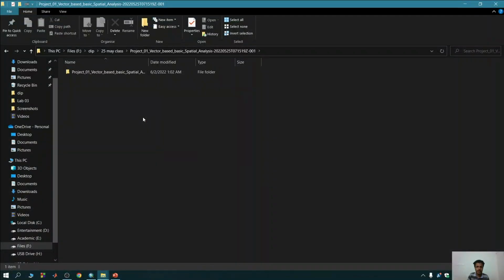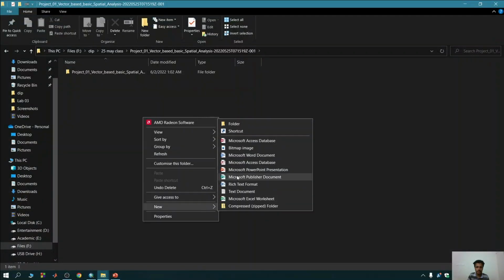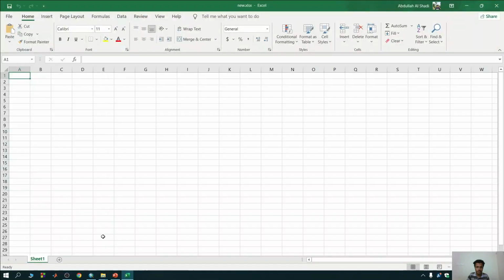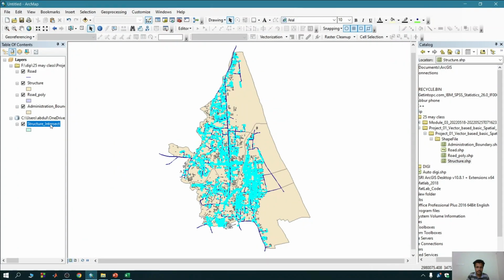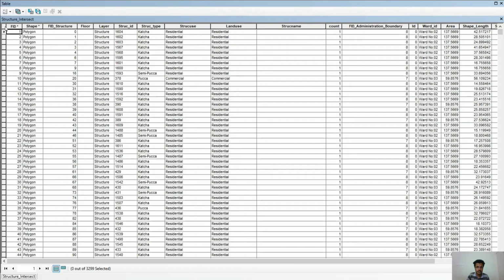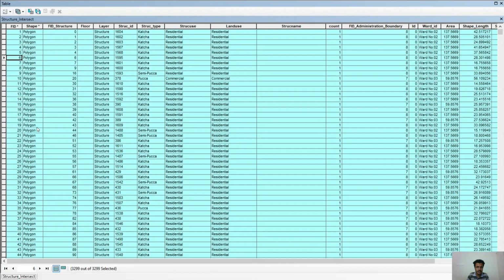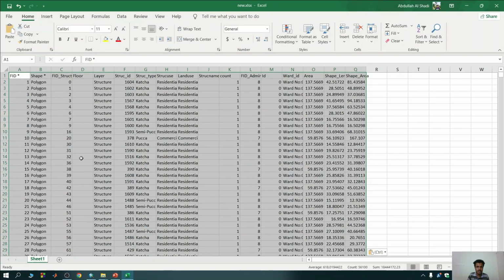Now we will open an Excel file in our folder. We will go to the attribute table of the intersect file, select all, click copy selected and paste it.